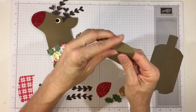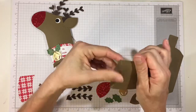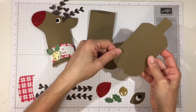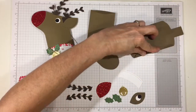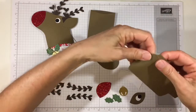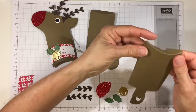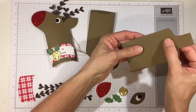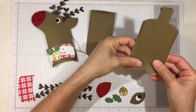It's a lot easier to get it pinched now and it fits together nicer. So pinch it between your fingers and curve it around as you go. We'll do that one, and go ahead and fold the score lines on the sides and do the same thing on the bottom with the one with the little finger tag in it. As you start doing this, the box will start to curve naturally. We're not going to do anything with the top one yet, because that one's going to be the top, and this will turn into the hanger of it.